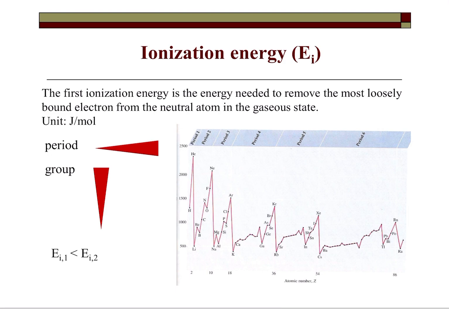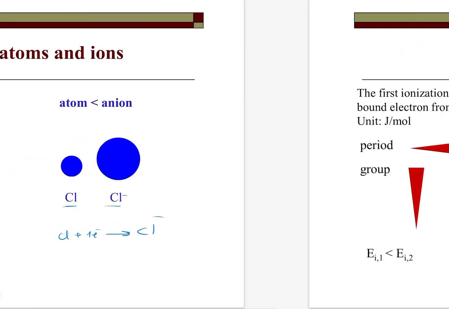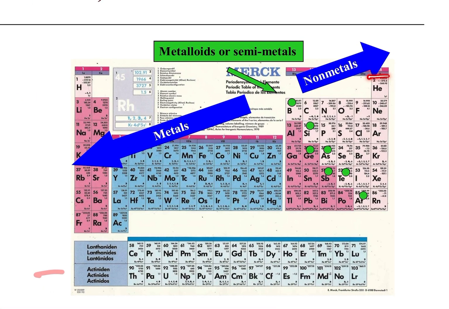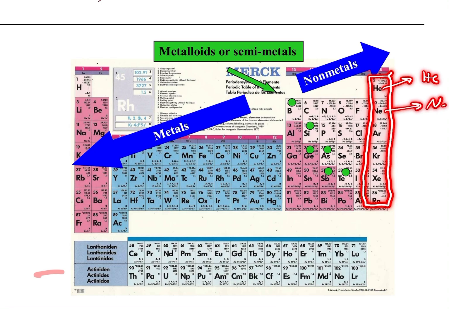In the periodic table, how is it possible? Noble gases have the highest first ionization energy because they have very high stability. If you see the periodic table here, they are the most stable because their valence shell is full. They are stable in atomic form, and we can find them as simple elements like helium, neon, or argon. In the last valence shell they are full, with 6 electrons in the p orbital. They don't like to lose electrons.